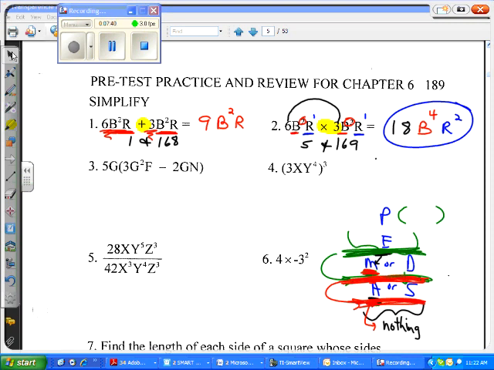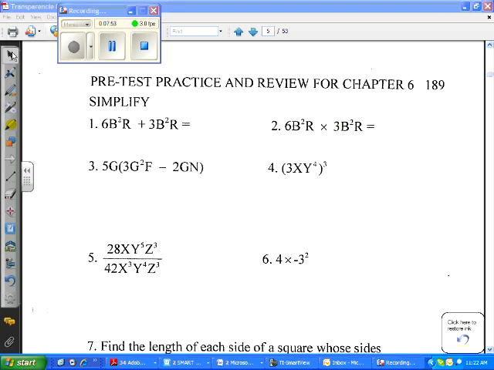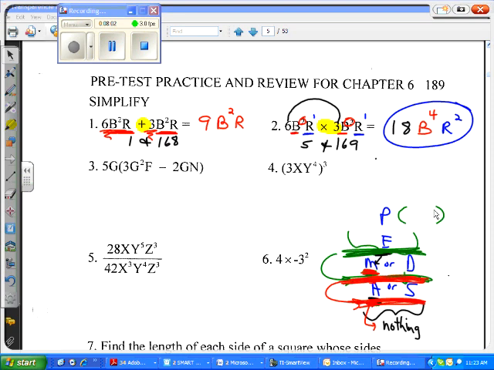Number 3 is a distributive property, and we did distributive property problems like this on page 31, and then we revisited distributive property again on page 170. Here's how we approached that from the beginning, if you recall. We approached it all from an order of operations standpoint. We said when we're dealing with parentheses, we get to working with distributive, and you can only distribute one level down. So an exponent will distribute on a multiplication division. Multiplication division will distribute on addition subtraction. Addition subtraction will distribute on a nothing.